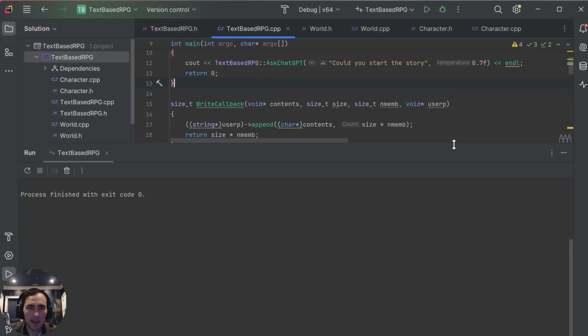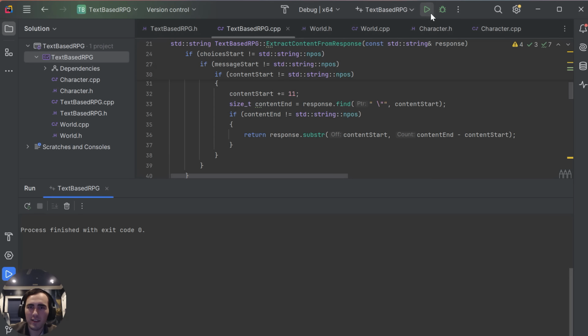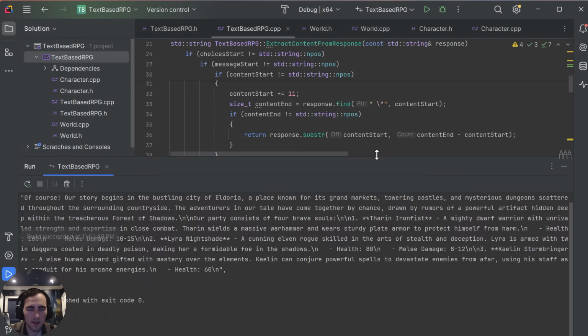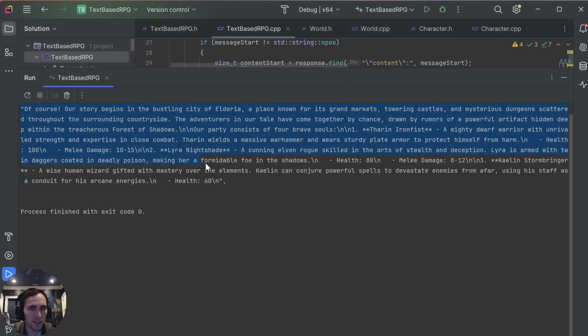And next, I'm going to put my API key in and then run the program. Now that we have that, press play. And here we go. This is what it has given us. Starts off a story in a city, yada yada. You will notice that there are some weird things in here, like these new line characters. So we'll need to take those out ourselves. There's any other special characters we don't want in there, messing up our code in the future.